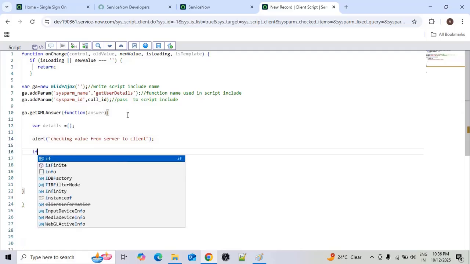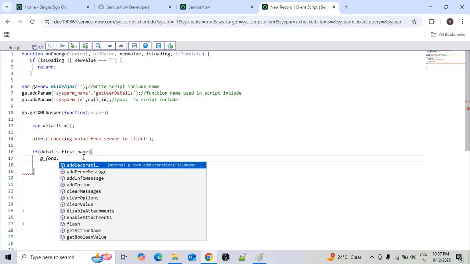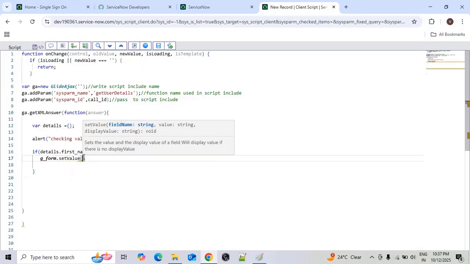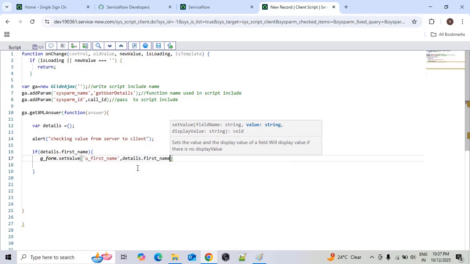Next write if details.first_name is true, then I want to set the values, so that is g_form.setValue of, we need to write the backend names for this, the first name, last name and email, that is u_first_name, comma, details.first_name, semicolon.